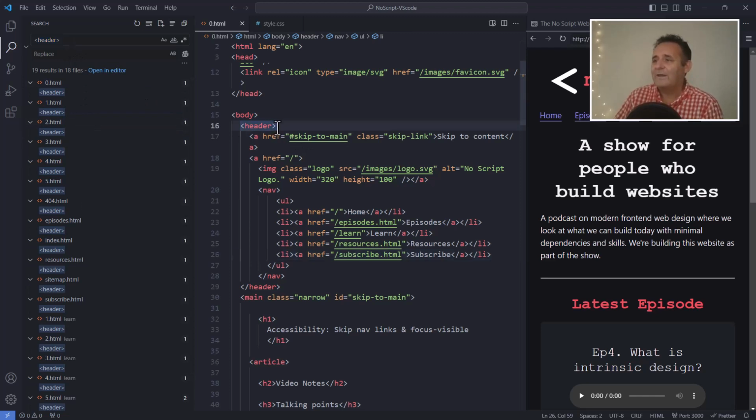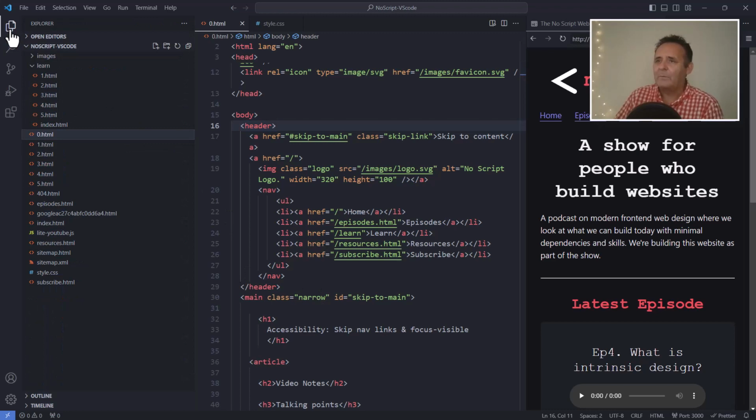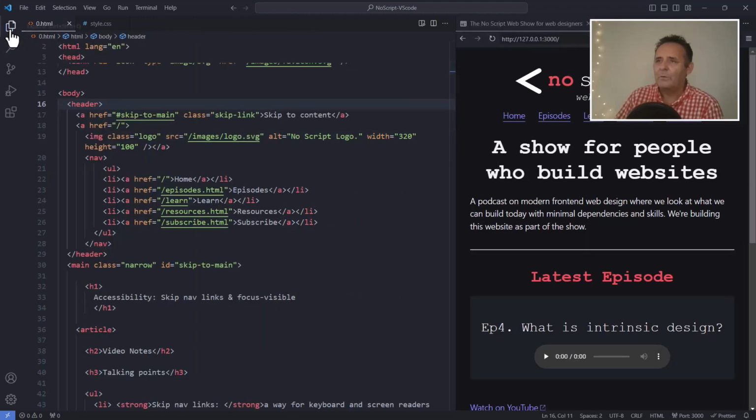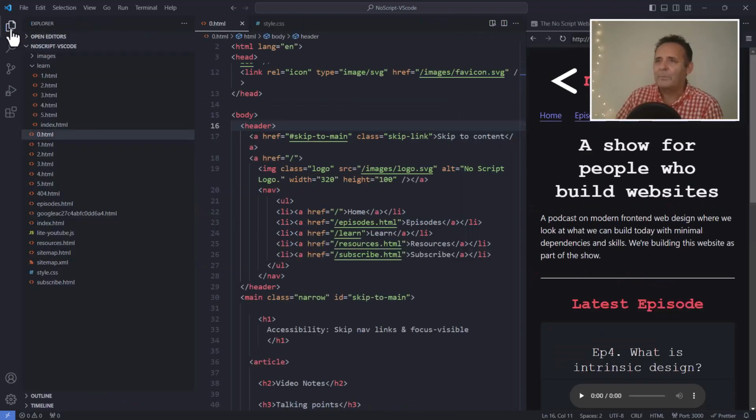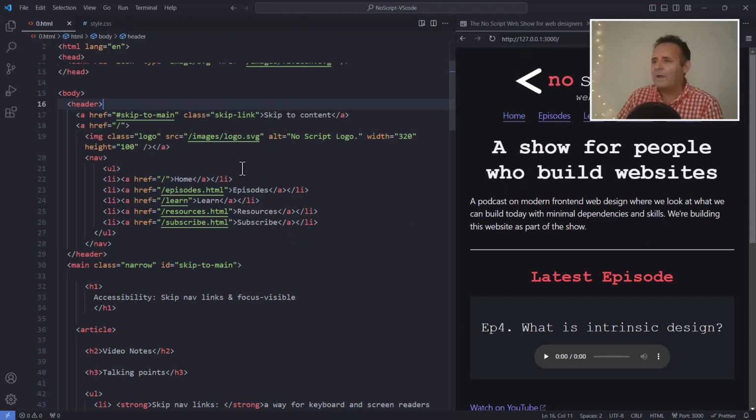Then I could just take the header tag here, put it in search, find it, and then replace it with the two lines across all of the pages. I had to do it twice when it came to the main tag because I have a class of narrow and a class of wide on other pages. But it worked well and showed me that we can go on a little bit longer with just keeping things as simple as possible. Let me get rid of that. Okay, I think that's covered that.